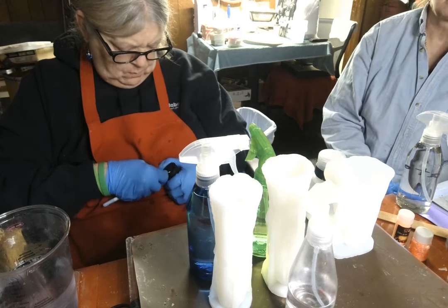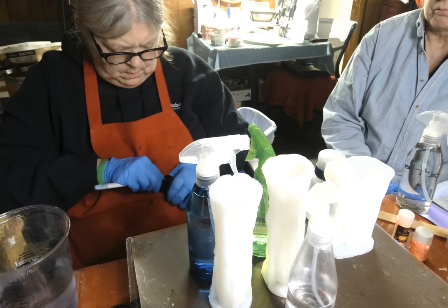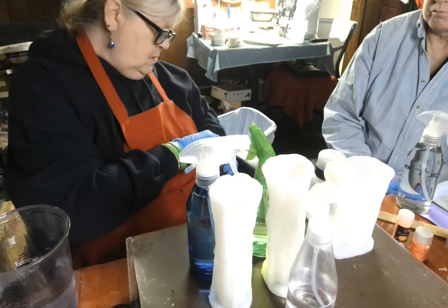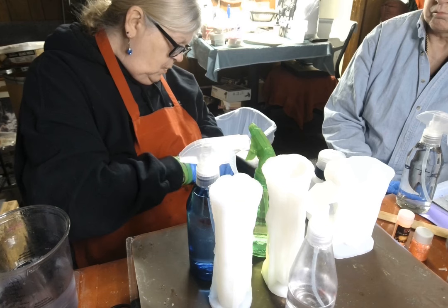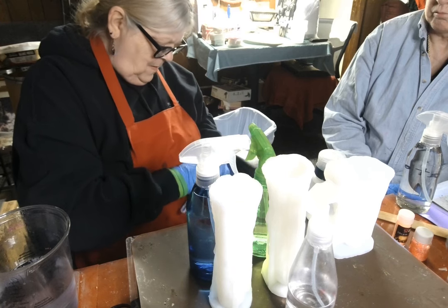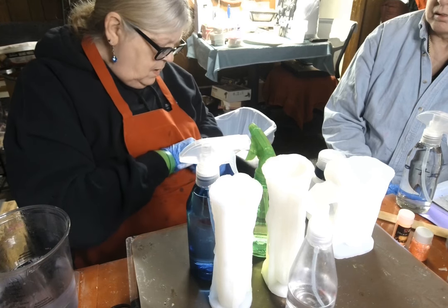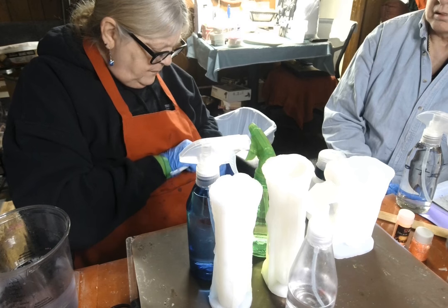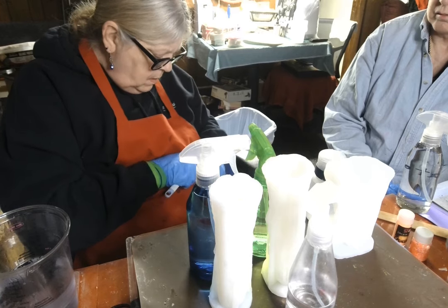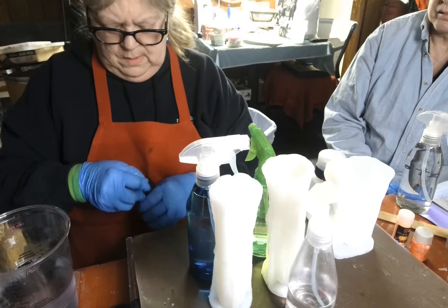I usually pull that piece out if I can because it's a pain. I can do it without stabbing myself. I'm trying to get it loose. Part of it. Yeah, that ain't working too well. I'll open it the rest of the way.